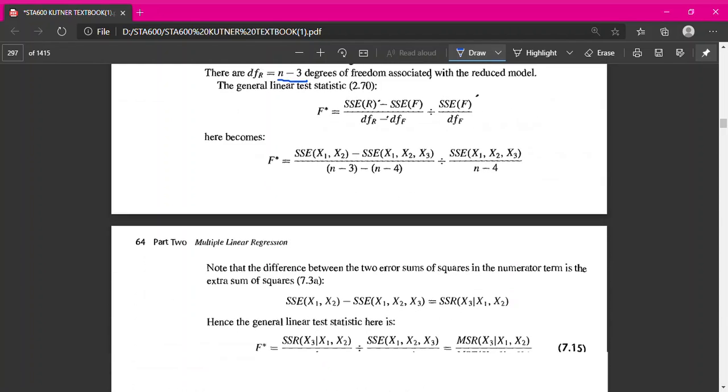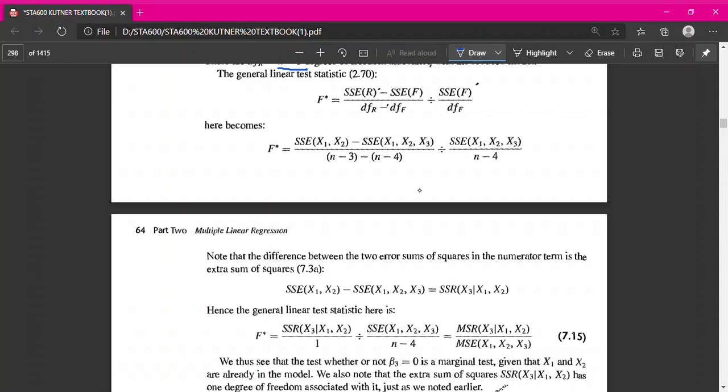Okay, so this difference is the extra sum of squares, right? It is the extra sum of squares when we added x3 while x1 and x2 are already in the model.